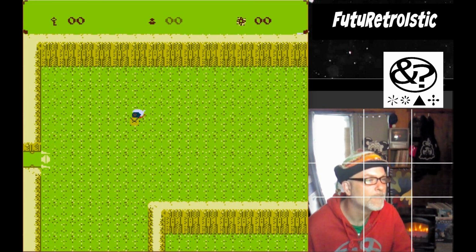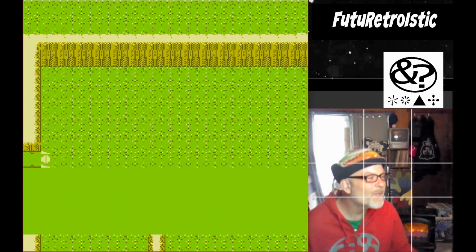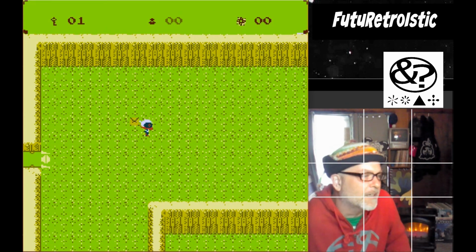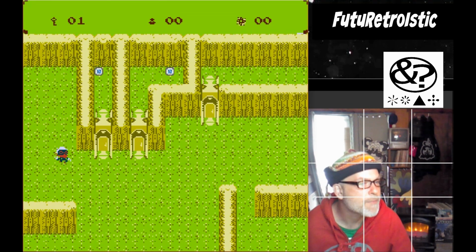What's that? Thanks again for your help. Here is my key that I was saving for the right door. I don't need it anymore. People always get rid of keys in these games. I'm like, hey, I got a key. I don't need it anymore. I don't know what to do with it. I'm just gonna give it away to the first random guy who's walking by. It's like a theme in games.